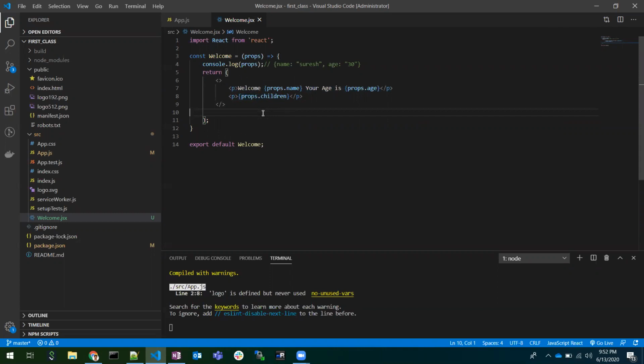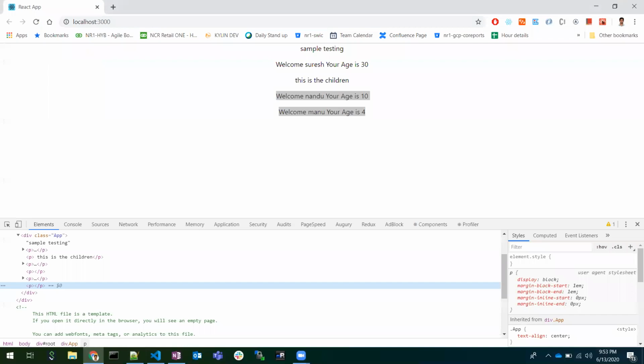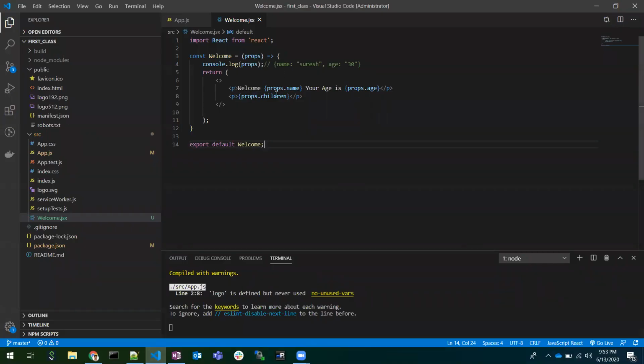So this is all about props, a brief and small understanding of what props are, and we need to further come to the state. Another important building block, core concept or feature of React.js is state. So what is state? As we have discussed earlier, state is nothing but every component or every element will have a certain state. If that state changes, it's going to re-render the component again. That was the main thing here. Let me show you that in an example here.